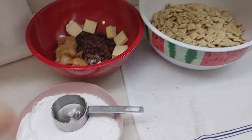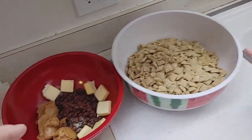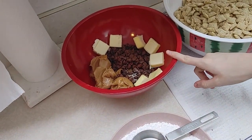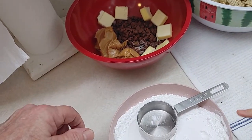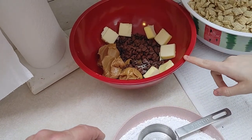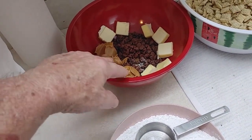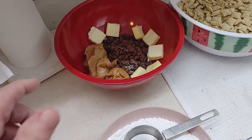Okay, Hailey, tell them what they got. So in this bowl we have 12 ounces of Chex, the Rice Chex. We have 10 ounces of chocolate chips. We have 2.5 cups of powdered sugar. In this bowl we also have 1/4 teaspoon of salt, that white stuff. 6 tablespoons of butter. 3/4 cup of peanut butter. And 1.5 teaspoons of vanilla extract. Well, I can't see that, but that's in there.